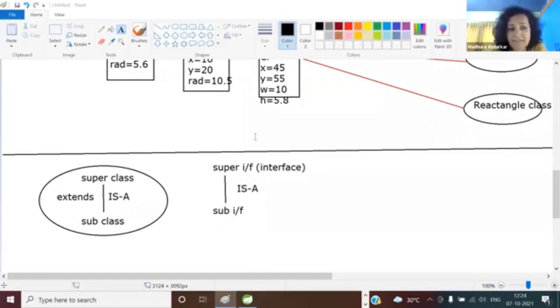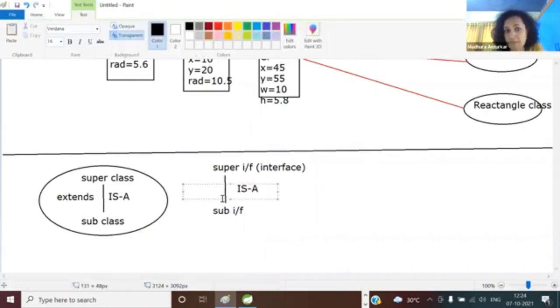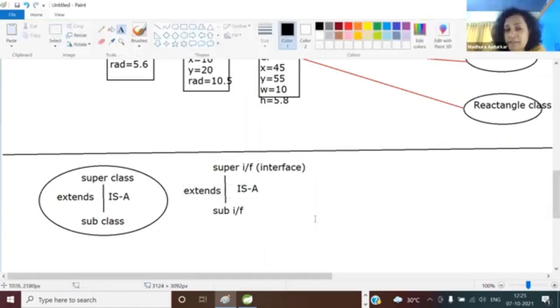Extends or implements. Got the confusion already. Guys, sub interface extends from super interface. That is why I draw such diagrams, and if you are confused, you should draw it with me. So again, the keyword is extends.